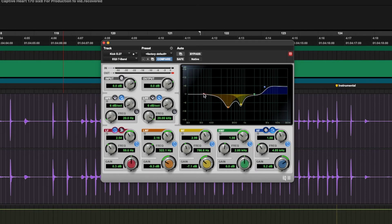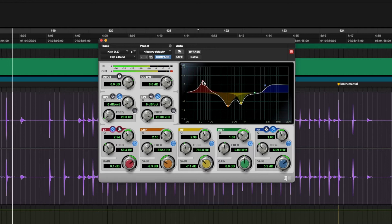Let's start with the kick out. I'm going to pull up that 50-60 Hz area — just a little bump, maybe 2-3 dB. However, I have to keep in mind that right now I'm only hearing the kick, so there's plenty of room for that low-end content. There are a lot of other tracks that will need those frequencies, so I can't go nuts with it. The low end of the mix needs this area too.